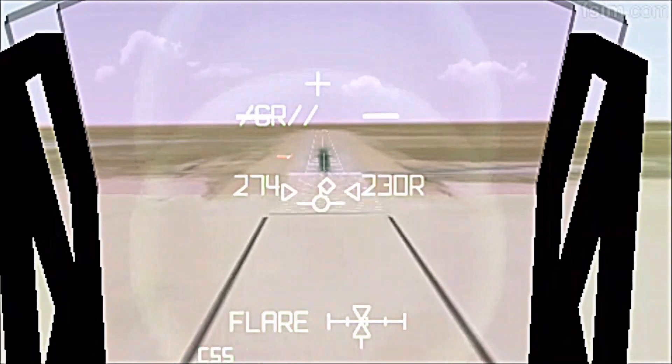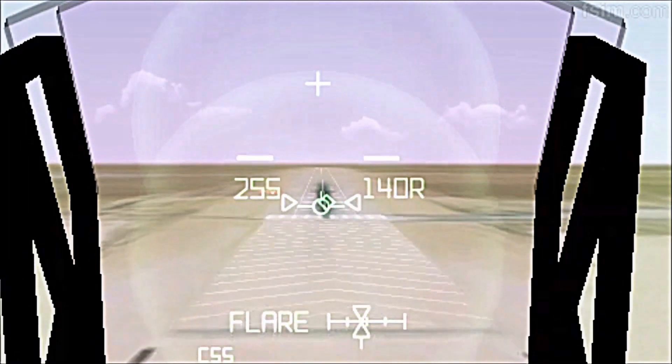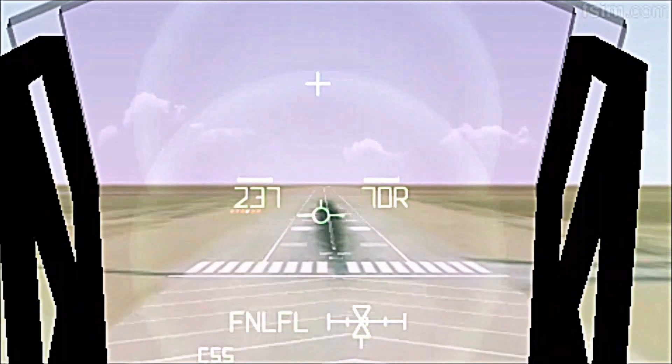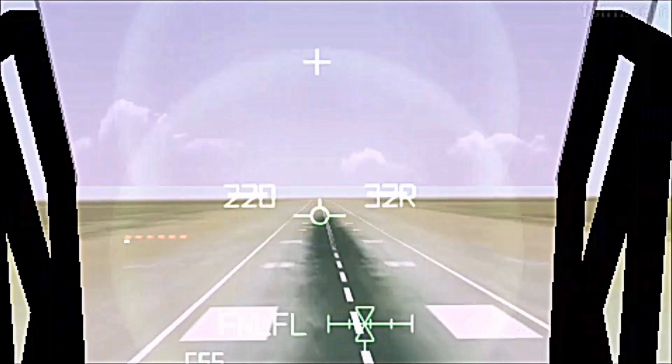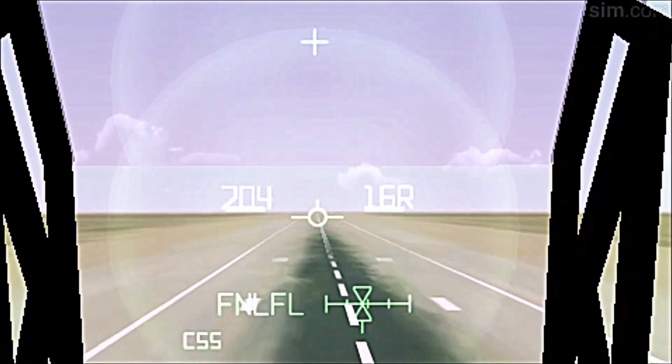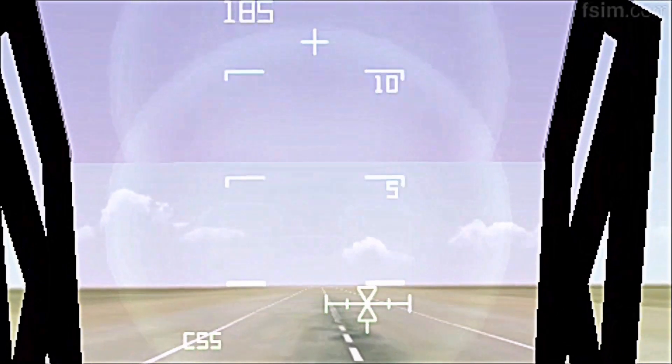Going to get the gear. 300. Gear is on the way. Get the ball bar. A little bit high. A little bit high. A little bit high. 100. 260. Keep it coming down. Ball bar. 50 feet. Looking good. 20. 230. 15. 10. 230. Keep it off. Keep it off. Keep it off. Touchdown.